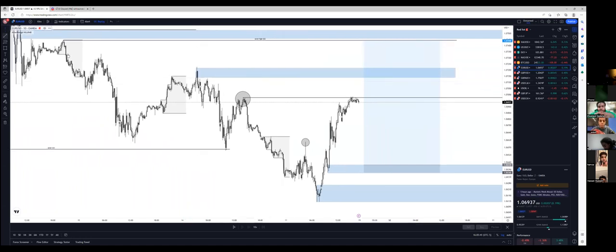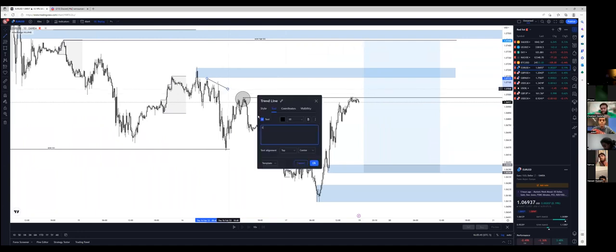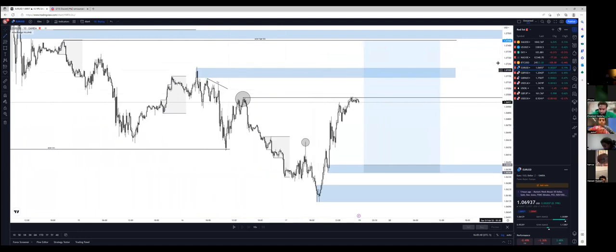Okay, cool. And you would look for shorts there to ultimately come down into your demand zone so you can ultimately take it back up. Exactly. However, I'm not going to be too keen on this one because I understand that the Asian high is not too far away. It's just kind of like what happens first, basically, right?